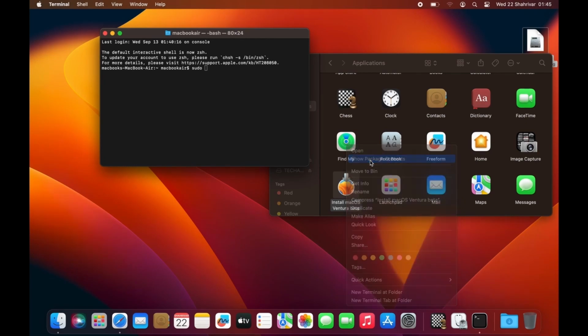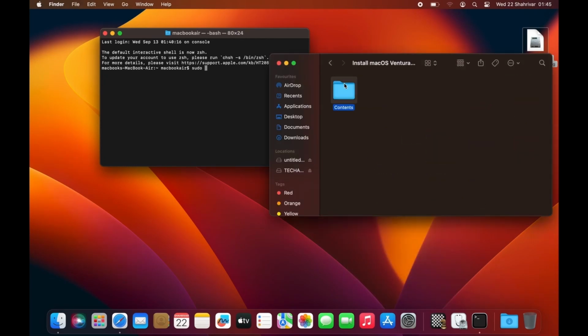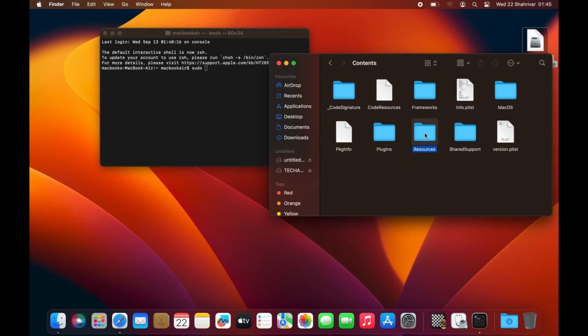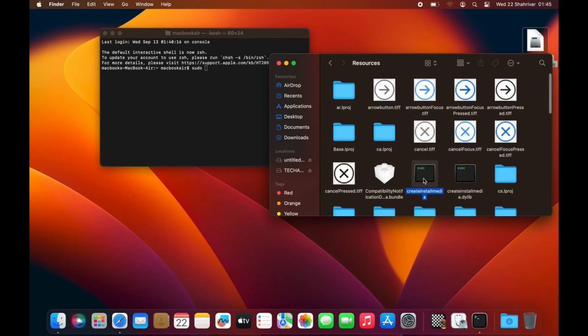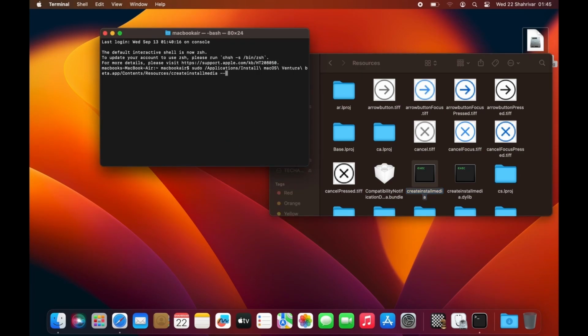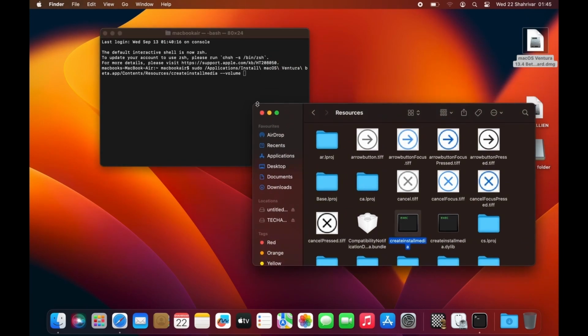Now in there you see Show Package Contents, and then enter into Contents, enter into Resources, and here you will see a file called createinstallmedia. Drag and drop. Now give a double dash volume to select the exact volume where you want to install, and a space.